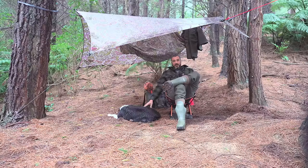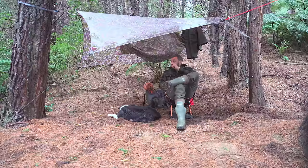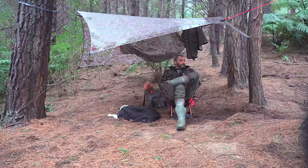Got my dog by my side. I'm gonna put his bed out soon. I'll dry him off a bit and put his bed up. But he will just keep going out and getting soaked. Maybe he won't, maybe he'll just lie here on his bed. Yeah, now I'm having a good time.